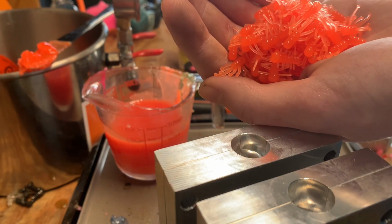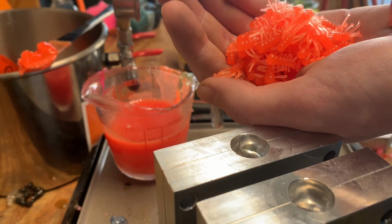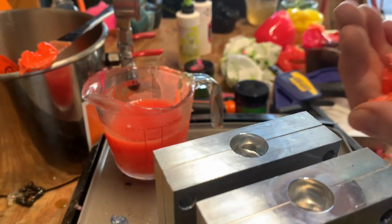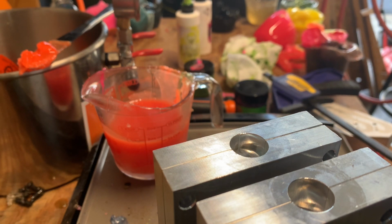And best thing about doing these challenges is do 1 cup at max, even if you're doing a 5-gallon challenge, because then you have 1 cup of this, and if you don't like all these, just throw them all back and you reuse them. But using that 1 cup allows you to figure out, okay, so I can make, say, 50 worms in 1 cup. That's probably not right, but we'll just go with 50 worms in 1 cup, then you would just times that by 16, which would get you 1 gallon, then times 5.